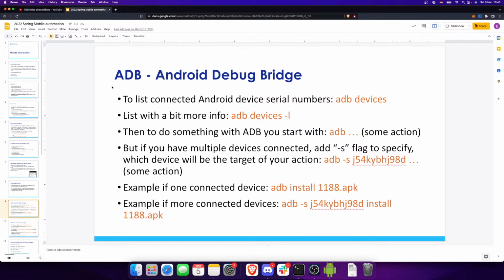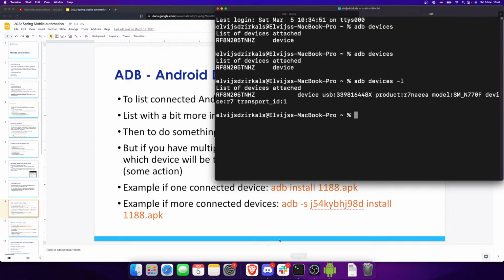What might come in handy is adb -s. If you have multiple devices connected, that's to say that you want to execute something specific on that one device. So you do adb -s, and then you copy this UDID, and then you execute things on that device. But that's more for prioritization, but I guess I need to mention that too.